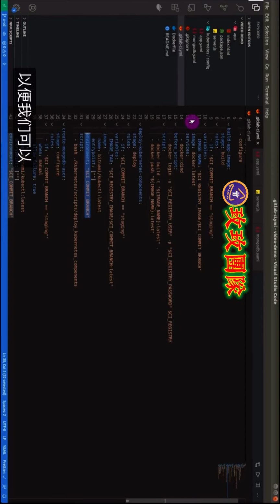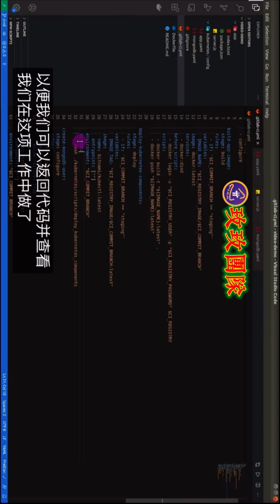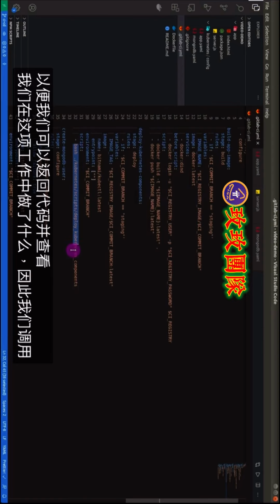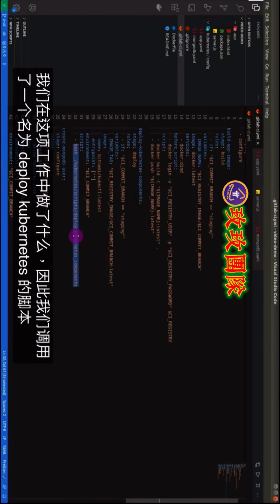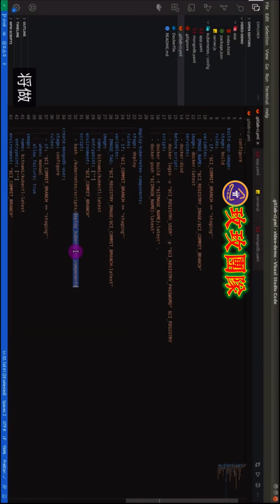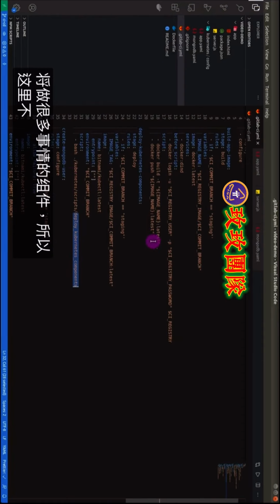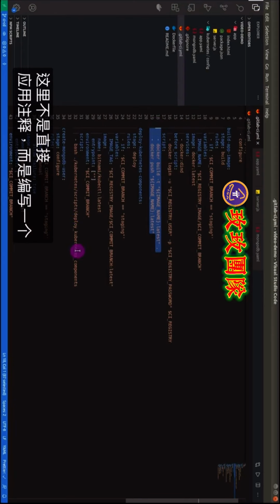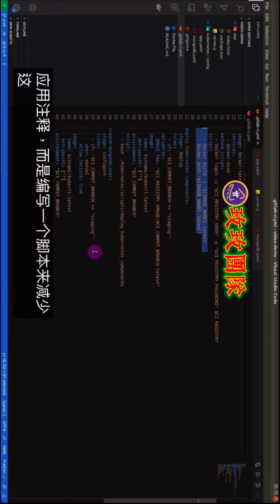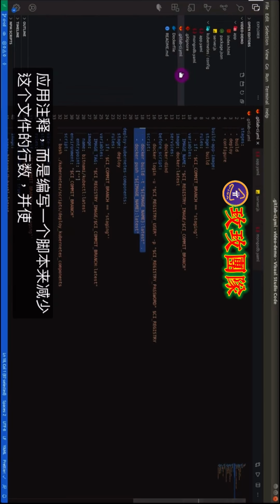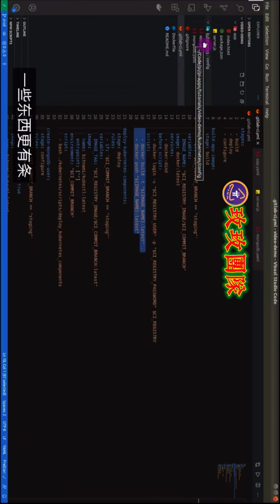So we can go back to the code and see what we do in this job. We call a script called deploy Kubernetes component that will do a bunch of things. Instead of directly applying commands, we use a script to reduce the number of lines of this file and have something more organized.